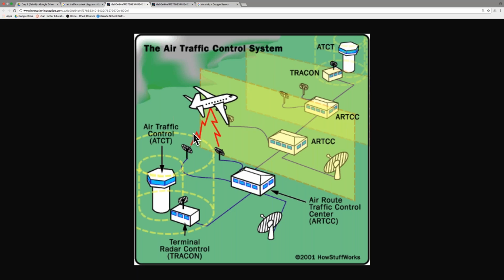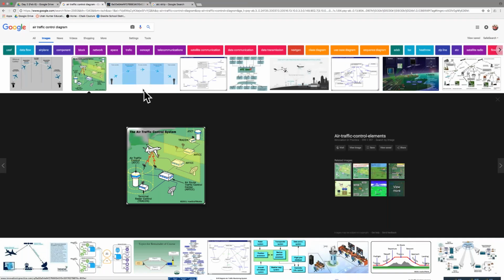And then once they get into that 5-mile radius and they're on that final approach into the airport, they'll be handed back off to tower, and then from tower to ground. So you can kind of see that in this diagram here. That kind of helps visualize the entire procedure.